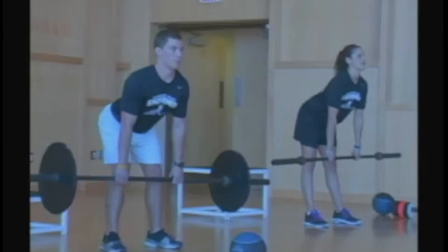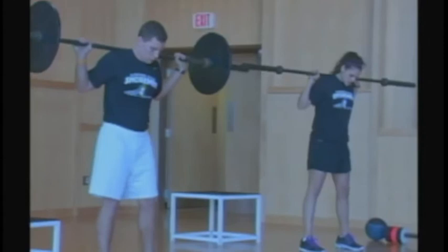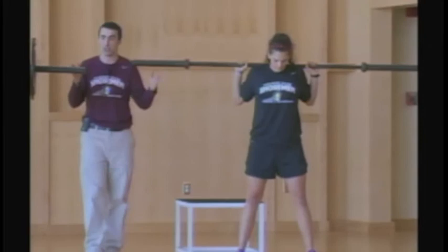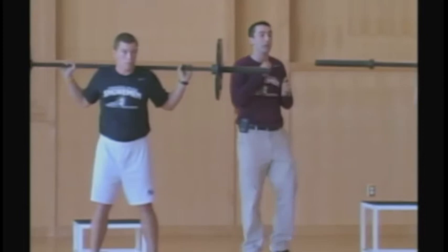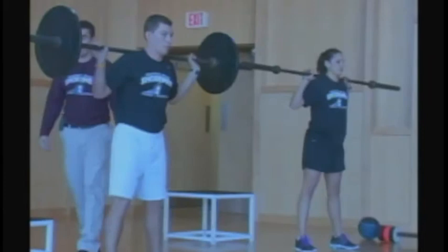Good, and now we're gonna bring that bar over onto our back, and we're gonna work a little bit on squats, and one of these things that Fred talked about a little bit. Once again, we need to have our feet shoulder width apart, our toes a little bit angled out, just slightly, just to help out with a little bit of ankle flexibility, and we're gonna sink down to 90 degree knee flexion, okay? Sink down. Good, nice and solid, and right back up. Good. One more time. Good. And right back up. Good. Two more.